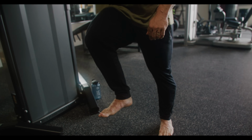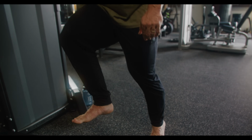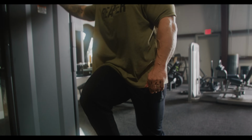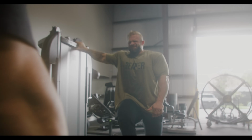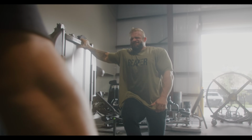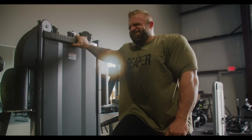The hips towards me. I see how your foot's turned out right now. Get your foot straight down. And then so we hit 16 on the non-dominant side, so we're going to do 16 on the dominant side. Even if you can get more, anytime there's a bilateral discrepancy, it increases risk of injury, and your performance isn't going to be as good.